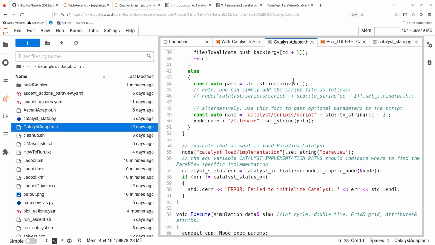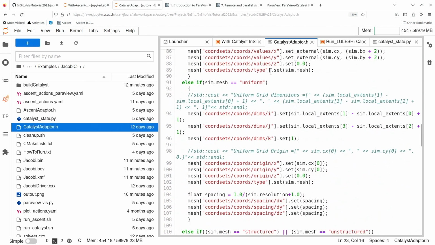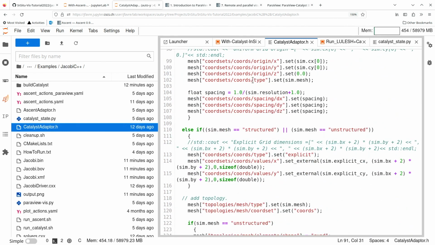Now, let's look at the execute thing. We look right just at the beginning here. Look, this is exactly the Conduit code we created earlier. We have a mesh, we have a data, we have a type for the mesh, we have the coordinate set, etc., etc. And this is really just for demonstration purposes that I have put here all the 4 different mesh types: uniform, rectilinear, unstructured, and structured.